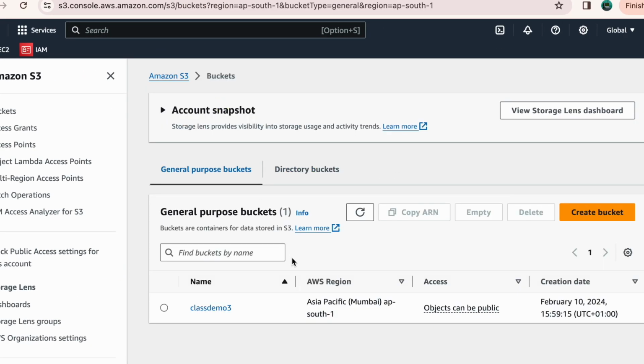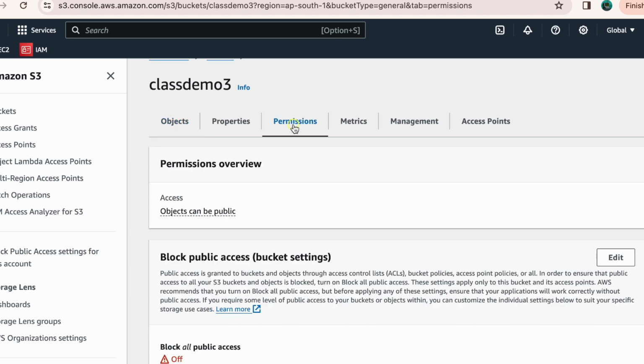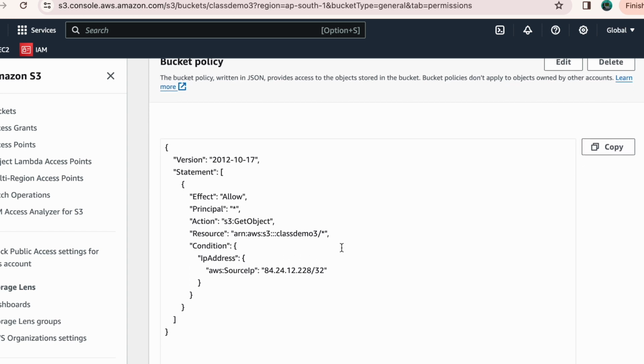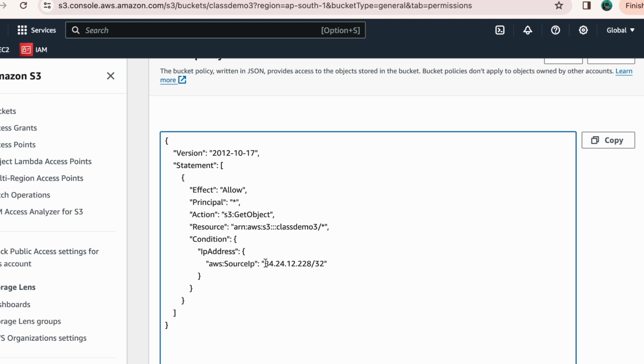We are here in the bucket section. This is our bucket, and if we go to permissions, as per previous chapters, we had allowed one source IP, which is my office network IP address. Now I need to allow the public IP of my VPC network, and you can get that IP from your EC2 instance.